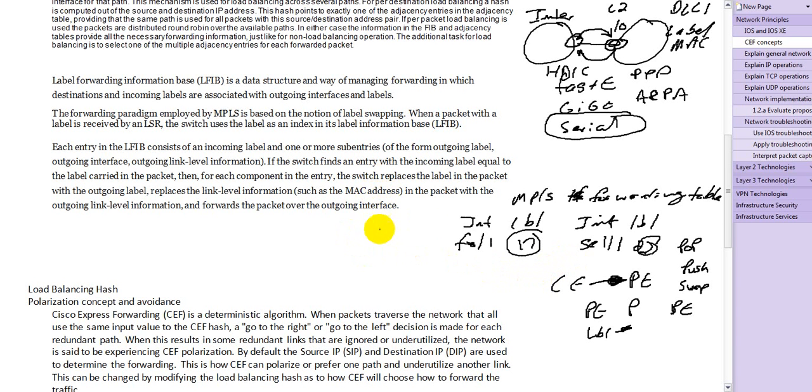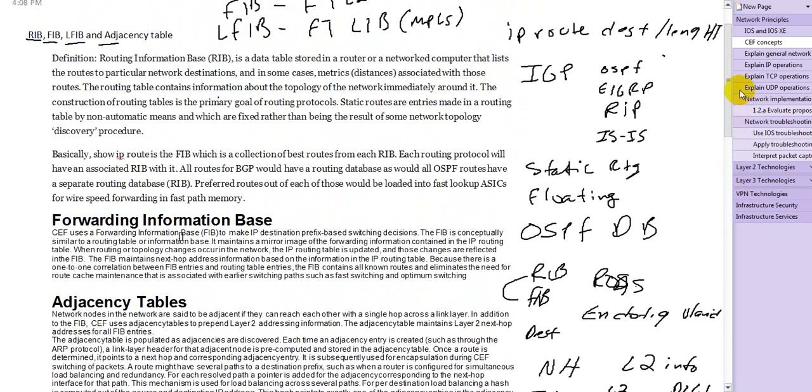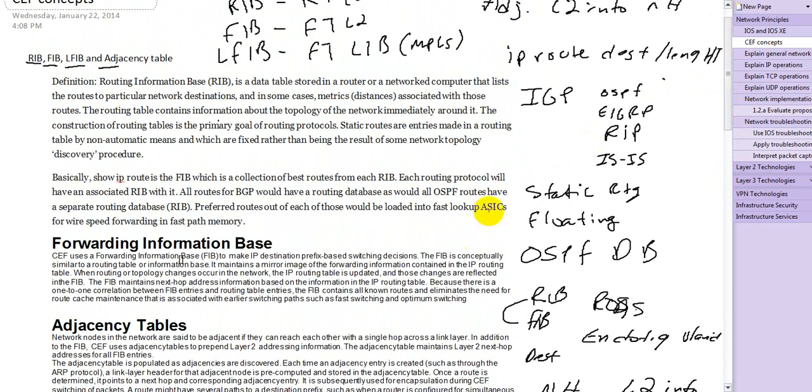So when we get into MPLS, I'll go into much more detail on how this actually works and the different ways you can look at it. At the end of the day, it's very straightforward in how it works, but knowing how it does its job is going to be the complicated part. Now, I've covered this pretty quickly. When we get into routing and I show you how the forwarding works and get into IP routing, I'll go into much more detail on how it does a lookup process and how the different switching processes work.